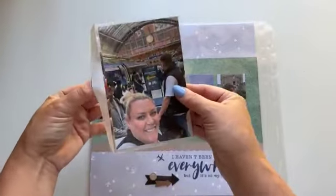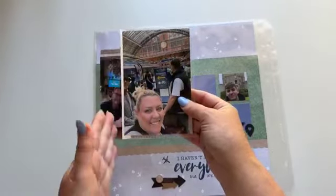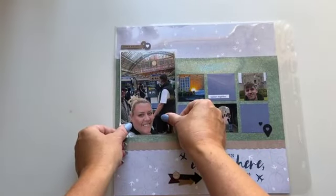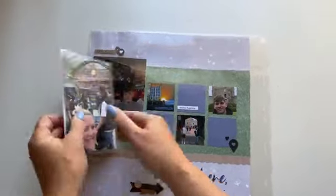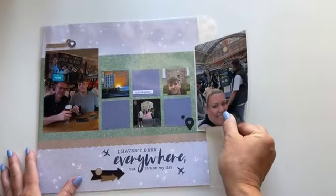And now we're going to put the flip flap over the top. So I've already put my photo in, and you want to think about which way the flap is going to open up. Because I've put it this way with the adhesive strip on the side, it's going to flip out like that. So this is the edge of my album. I like having my flip flaps here as opposed to sometimes in the middle, and it flips out when it's on a D-ring. It's going to stop about there.